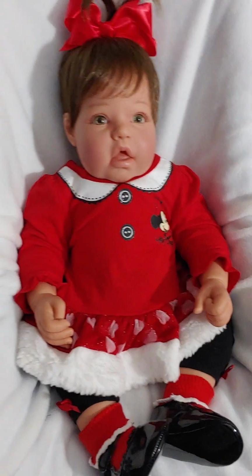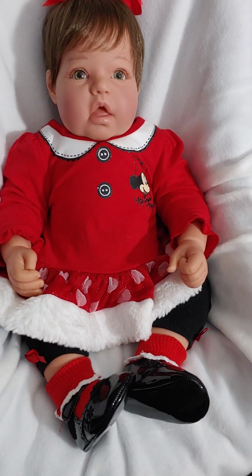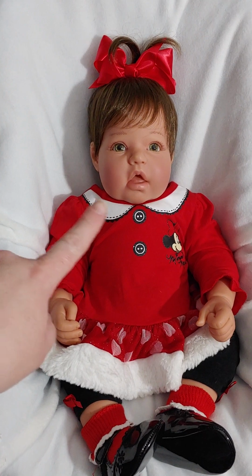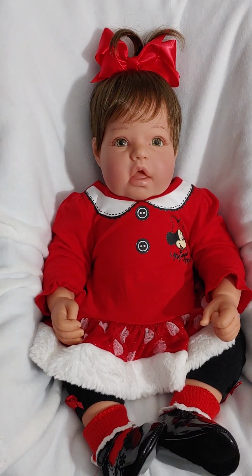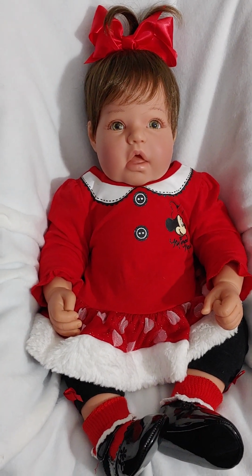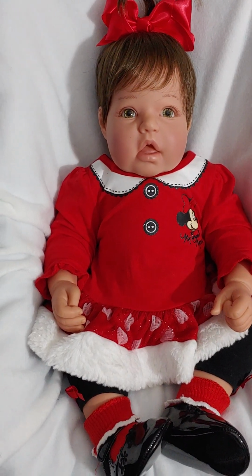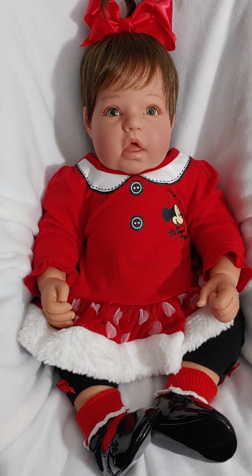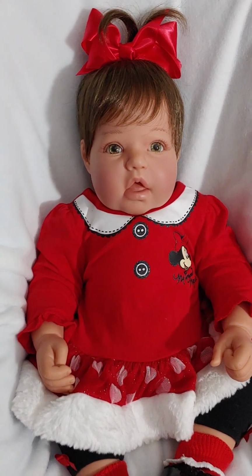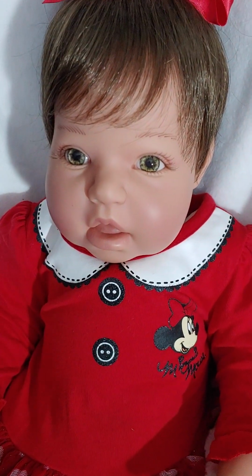She actually looks all ready for Christmas, doesn't she? I think it's the faux fur. The faux fur just makes me think of Santa. And the little Peter Pan collar reminds me of elves and their little outfits, I guess. But she was just looking too cute, and before I changed her out of it, I wanted to share her in it. So that is me and her cute little chunky self.